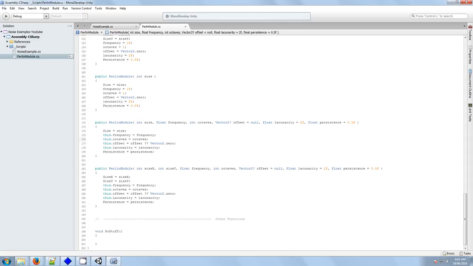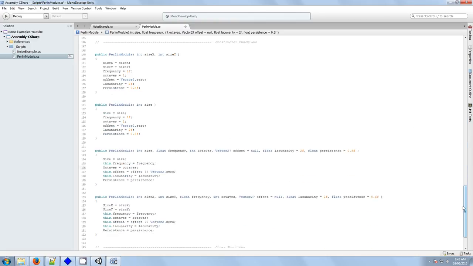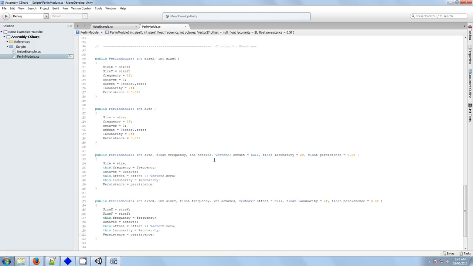Now this is where I made the mistake. Octaves, we should be setting this to the property octaves. Because again, when we set the octaves, we want to make sure that it's at least 1 or above. So that was a mistake I made. So the octaves should be set to the property. Okay, that pretty much covers everything there. That was the same with persistence, because we want it to equal 0 so we don't get divided by 0 errors. Okay, so now we have all these optional parameters.